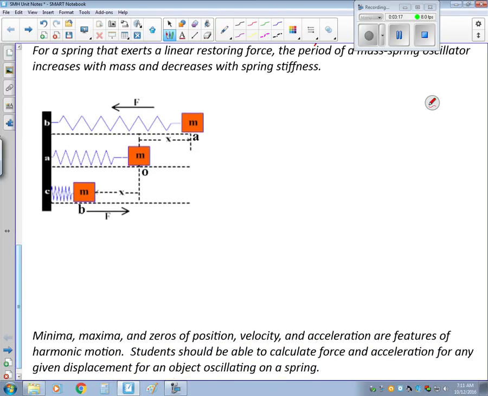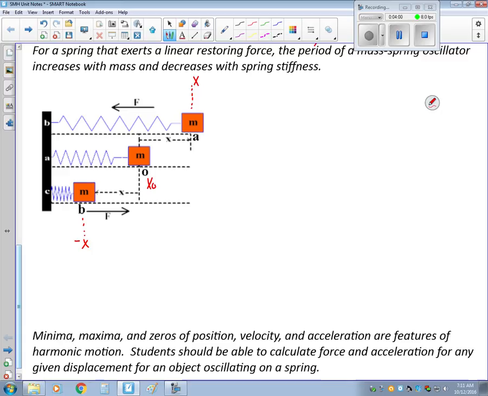So let's take a look at this mass spring system in a little more depth. Here we have the starting point, so we can call that our x. Here we have our equilibrium point, or x0, and right here I can call this negative x, where it's going back to the other side. Now notice, because of conservation laws, if I displace this initially by positive 3 centimeters, it will travel to negative 3 centimeters on the other side of the equilibrium point. It's not going to go any further because it doesn't have enough energy. All the energy has been exhausted.